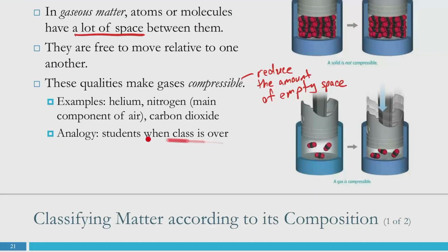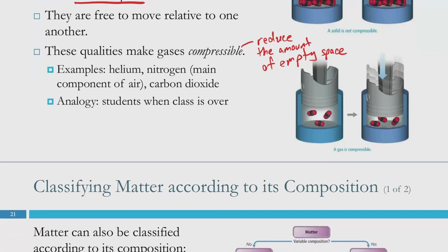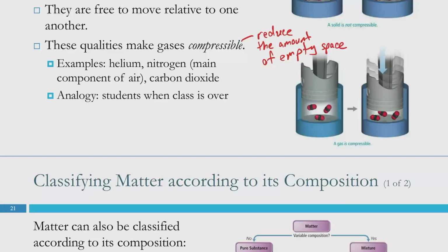Our analogy here is people when class is over. When class is over, we all funnel through that little doorway, and then you all spread out and do your own thing, right? We don't all just stay in a tight little clump, walking around campus to our next thing. That would be really funny to do, I feel like. We're not going to do it. It would be really funny to me, but that would be if we were a liquid, right? Because then we'd be moving around. Unless we were really strict, like a marching band, then it'd maybe be more like a solid.